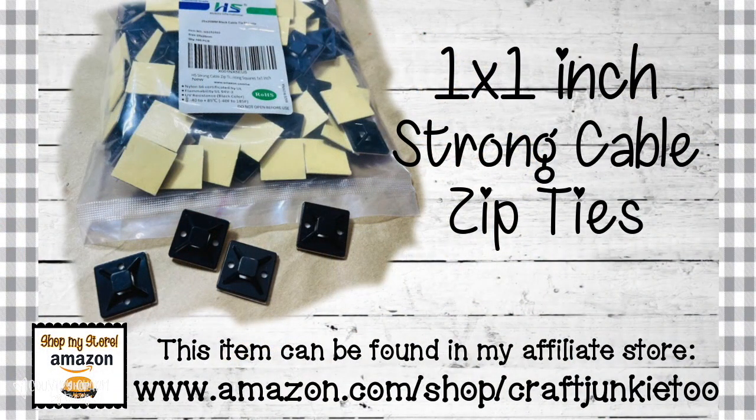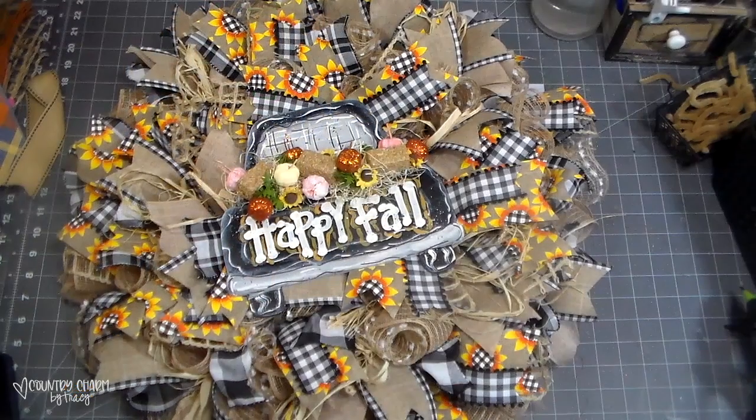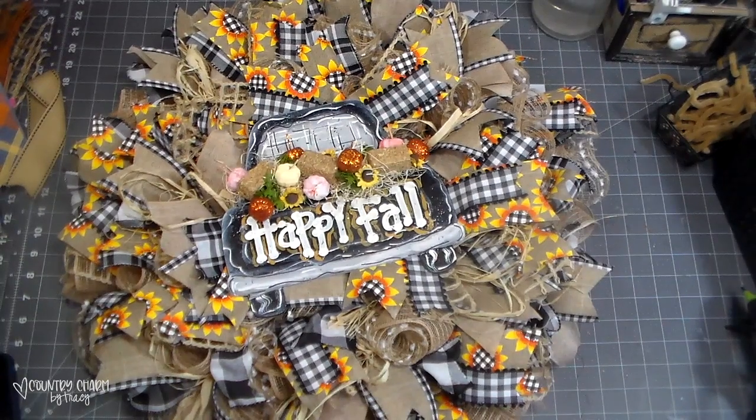And to attach my truck to the wreath frame, I'm just using these 1 inch cable ties that I get from Amazon. You can find those in my Amazon shop if you are interested in that. And so I just attach it to the frame and make sure that it's secure.